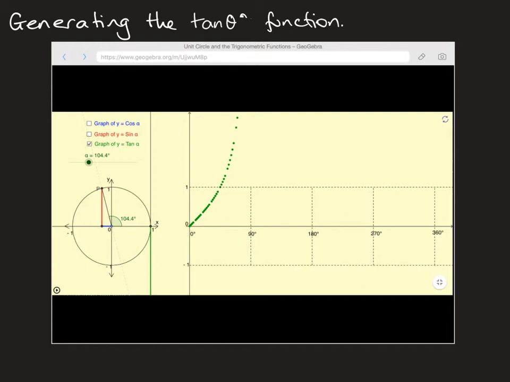And as we continue to move it around, now it starts to appear on the graph, and you can see that it actually starts from negative infinity and comes up as the angle increases from 90 to 180 degrees. At 180 degrees, or at pi radians, tan value is 0. So it goes from this point on the circumference through the centre across to the tangent line, and it's 0. So we've actually completed one period, and it will start to repeat the graph.